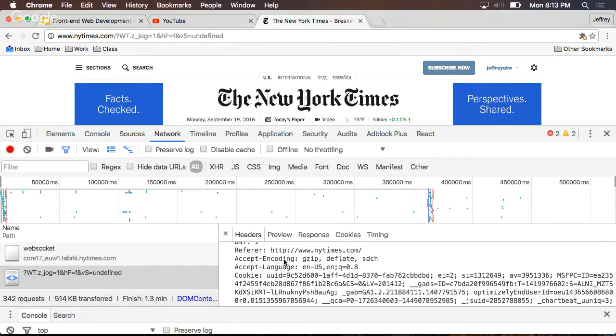Yeah. Accept encoding. This is saying if you want to send me back stuff that is zipped up in a certain way, that is compressed, then I can accept these different kinds of encodings. Accept language. That is literally what human language I should expect this thing to be in. If you've ever been to a different country and loaded up a site that you're very familiar with, but it's been in a different language, that's probably due to this header being sent over to the site.